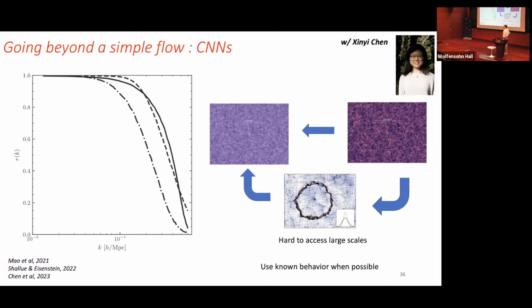If you do this, you can ask how well you predict what the final density field is. Let me walk you through what's going on out here. This is in Fourier space now, showing you the cross correlation of different Fourier modes with the initial conditions. You want one to be perfectly correlated with the initial conditions. This tells you one piece of information. There's another piece of information, which I can show you, which is the amplitude of the various pieces, and you can look at either version of this or both. The dashed line out here is what you get if you just do this simple version of reconstruction. What I'm going to show you in the next slides is how well this machine learning version, where you do this on the originally reconstructed data, works.